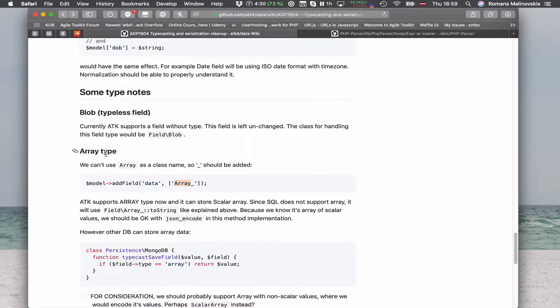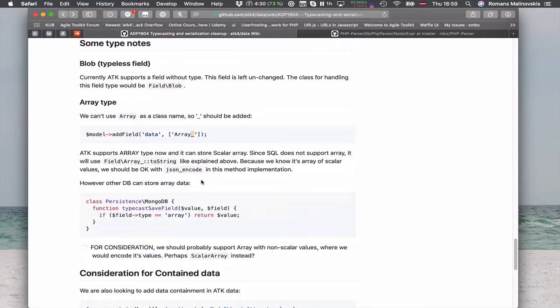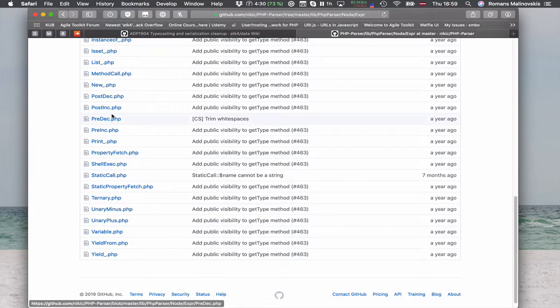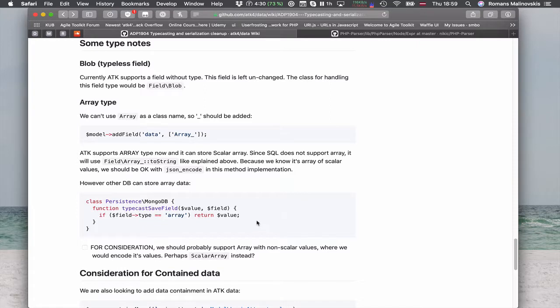I'm not aware of any formats or any standards which say that this should be in front. Also, I'm not sure if a class name could have underscore as first symbol. Probably can. No, it can have. But if underscore is the first symbol, I would treat it as like a hidden class or system class, and also it messes up the ordering as well. So print goes after P, like letter P. If underscore isn't first, then it will be on the bottom.